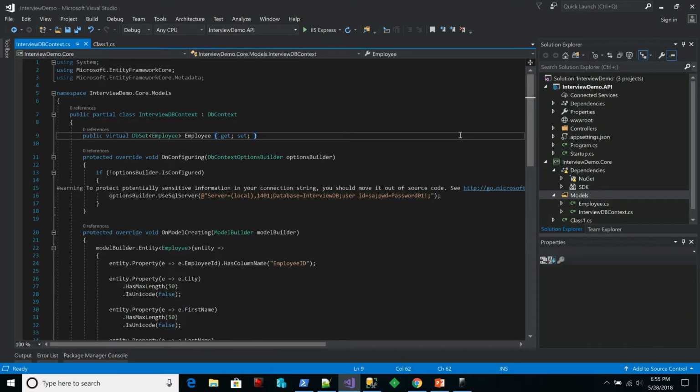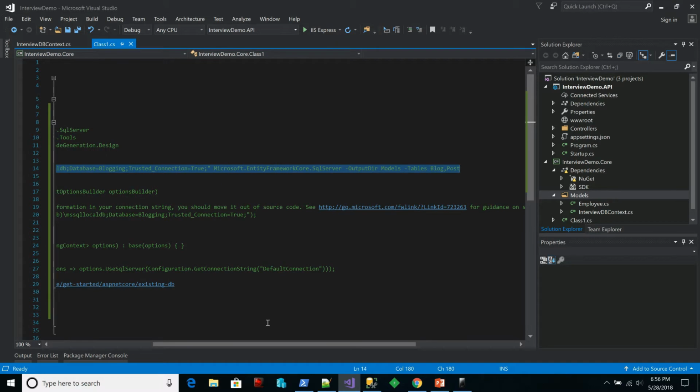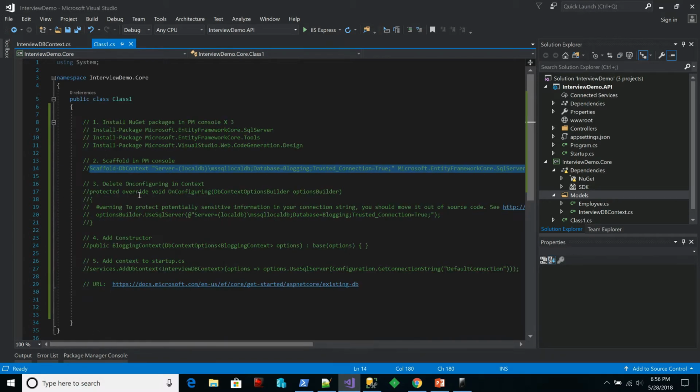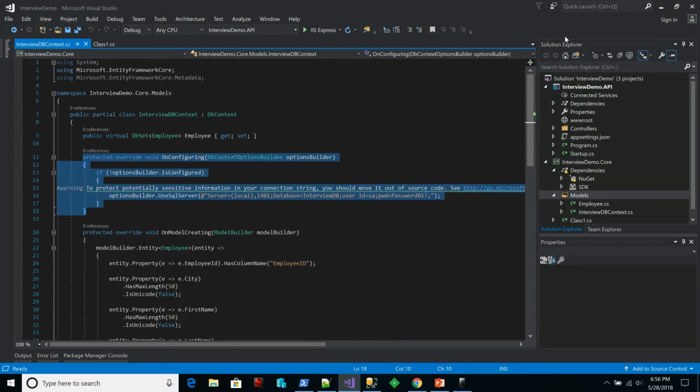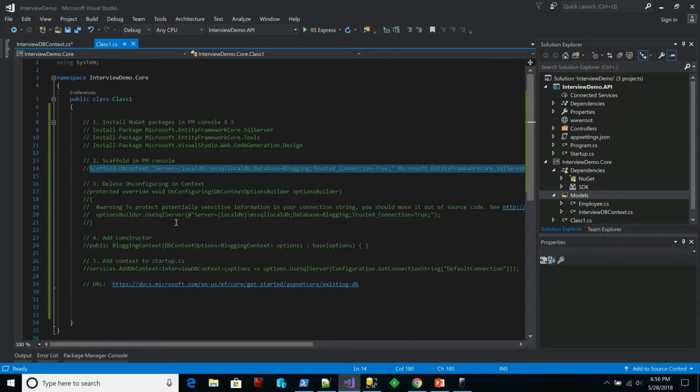Okay. So this creates the model from the database, the one table that I have. It also creates the DB context. There's a couple of more things I need to do. This I don't need. And I do need to add this constructor.